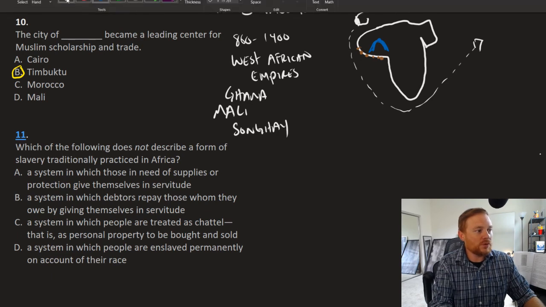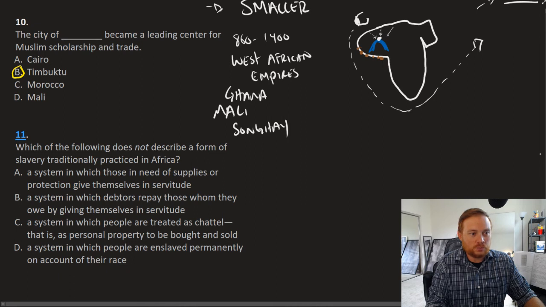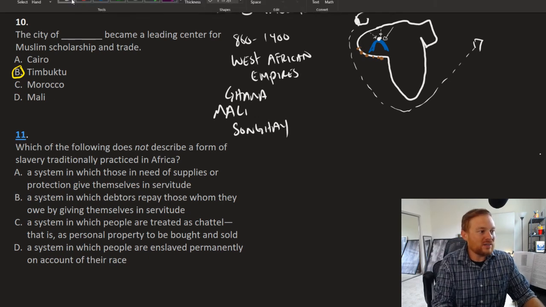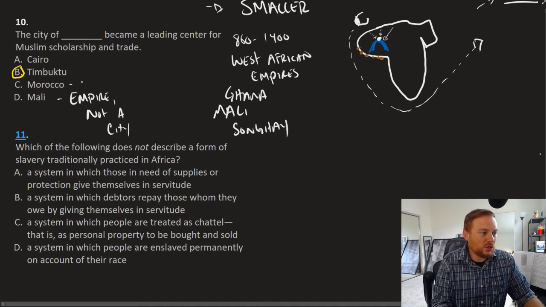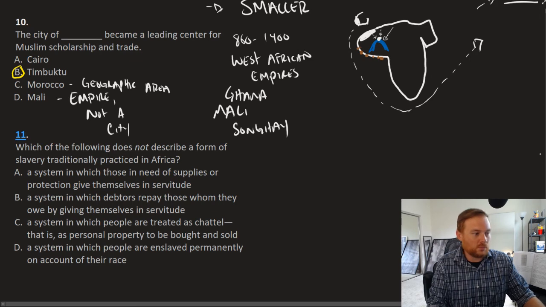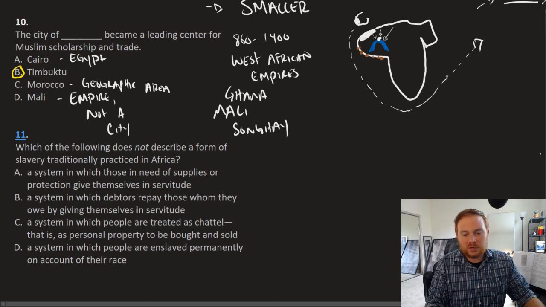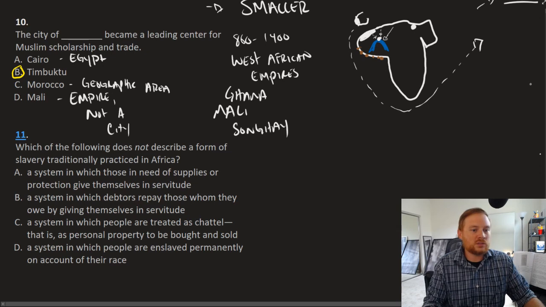The city that was important there was Timbuktu. And that was located roughly right here. And that was a major trading center across the Sahara desert where merchants would bring various trade goods, but also scholarship. Mali is the name of the empire, not the city. So this is an empire, not a city. Morocco. This is a country slash geographic area. So Morocco is not a city. Morocco is located roughly right here. A lot of the traders that came to Timbuktu came from Morocco. Cairo is in Egypt. So that's not the correct answer. Although, depending on what time period that we're referring to possibly, but Cairo is right here. It's not Western Africa. So it's not immediately relevant to our class. So the correct answer is Timbuktu.